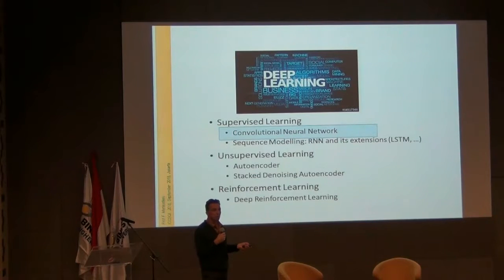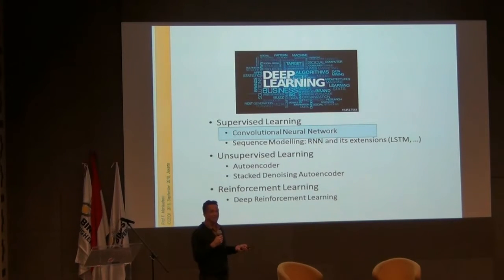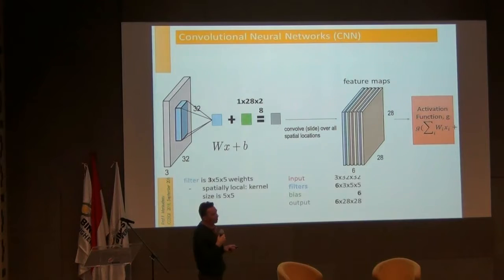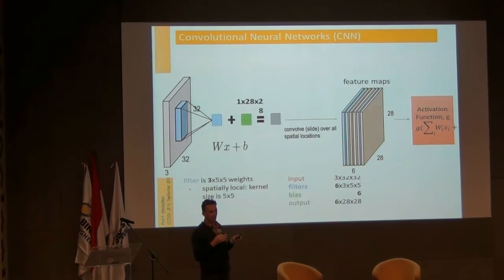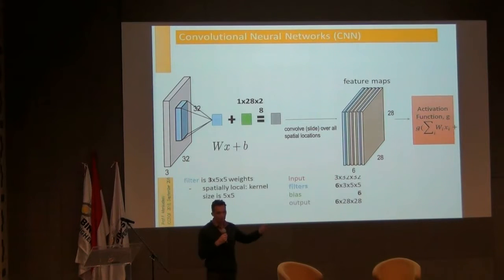Not all of you, so I'm just going to give a quick glimpse of what is CNN. Very, very short. CNN is just a big neural network, but the neurons in the first layer are doing a convolution, like we were doing before. You convolve an image with a filter, and depending on which filter you put, you might extract edges.